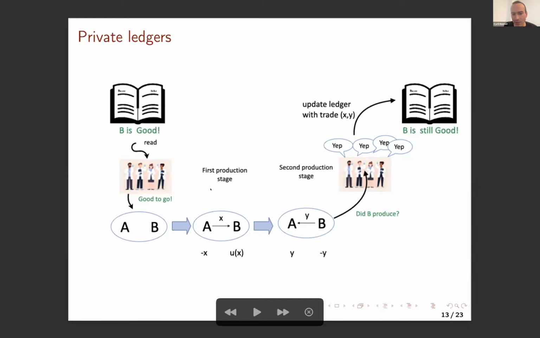Then at this point, the Bitcoin is with Alice, and B knows that A has a Bitcoin. So B produces Y for Alice. And Y should transfer the Bitcoin? The validators are going to say, well, did B actually produce? They say yes, and they vote yes. And then they retransfer the Bitcoin from Alice to Bob. So you're right that it looks very close to a ledger that keeps track of reputation. But at the end of the day, this is very close to what Bitcoin is doing, although there are steps missing in there. I hope that answers your question.